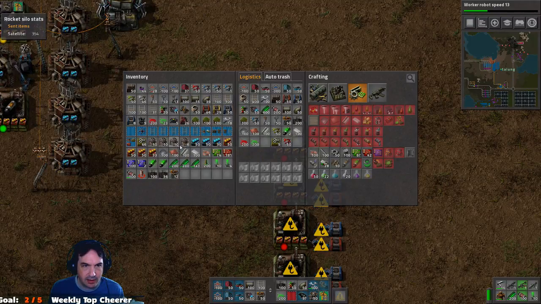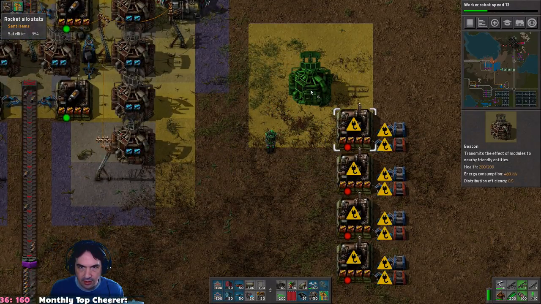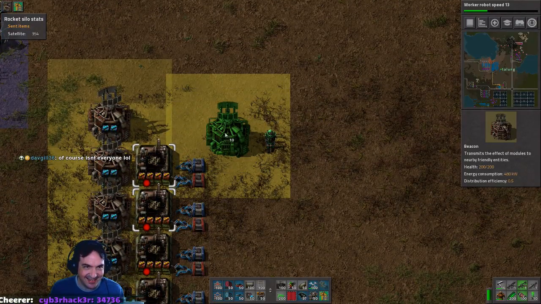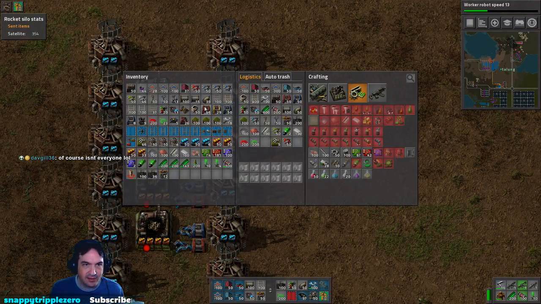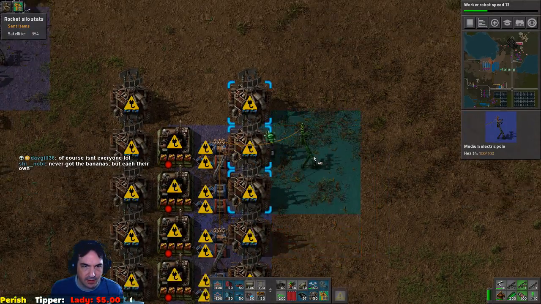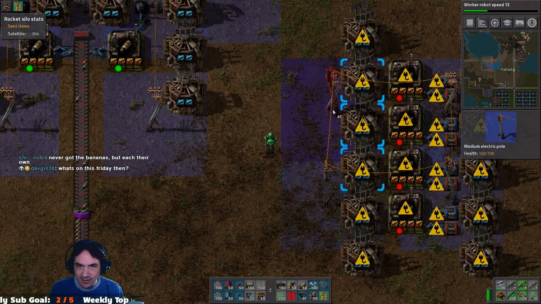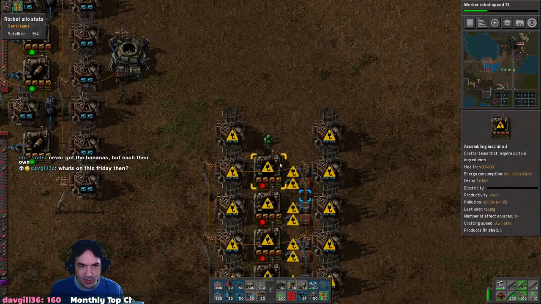Right, and now I'm going to take these. So if I do this like this. And let's place this there. Never got the bananas. Oh, they're in pajamas. Bananas are in pajamas.